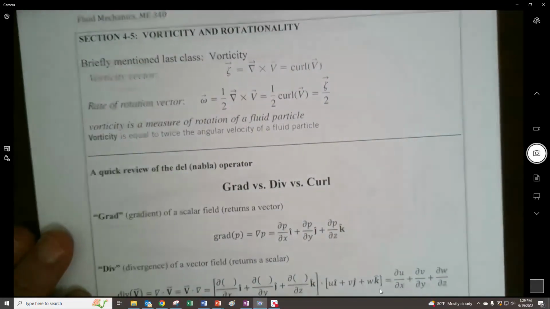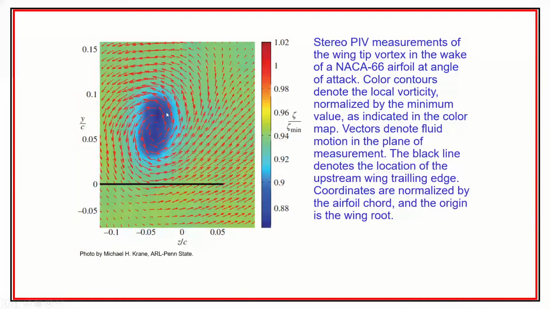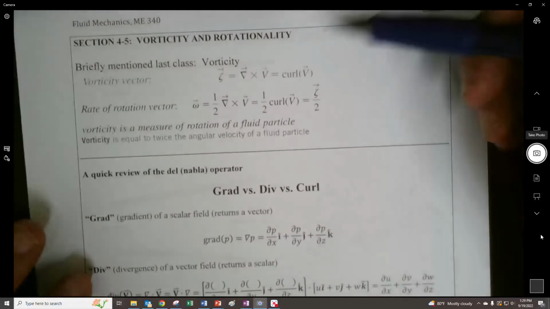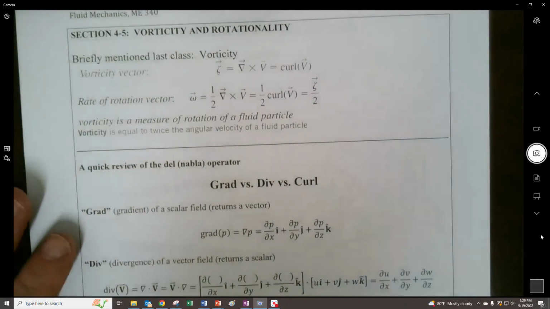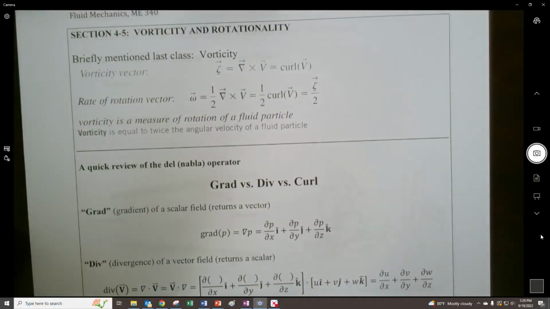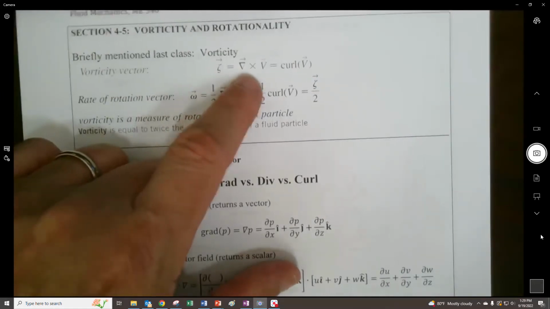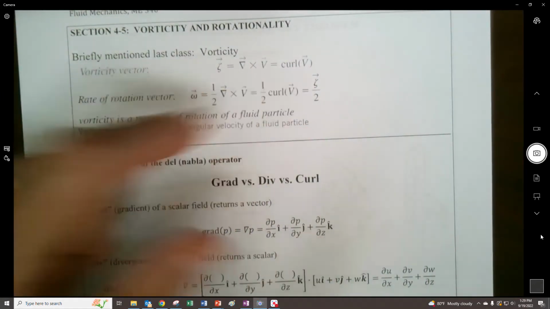Now, I think I brought it up maybe out of sequence here, but this right here is a velocity field that has rotationality, but solving a problem is often very difficult, and this is like a limitation for simplifications that we kind of need sometimes to be able to solve problems. So it's sort of a test that we want to run on a velocity field to see if it's rotational or irrotational. So we're going to see this, and we use the curl, where it's the Nabla operator crossed against the velocity.